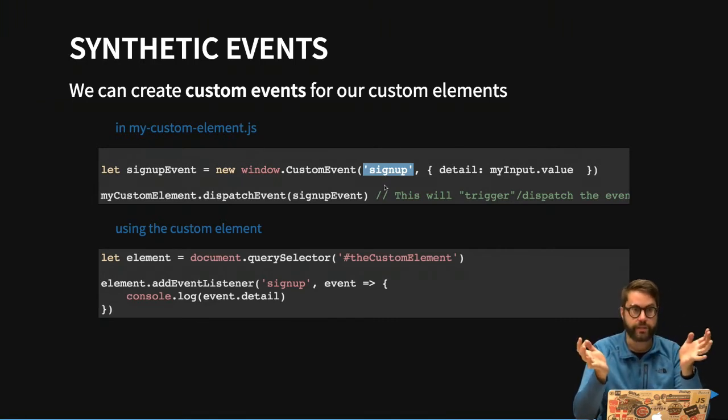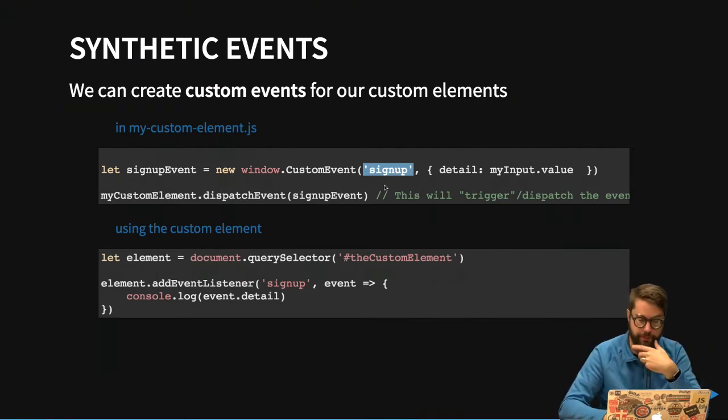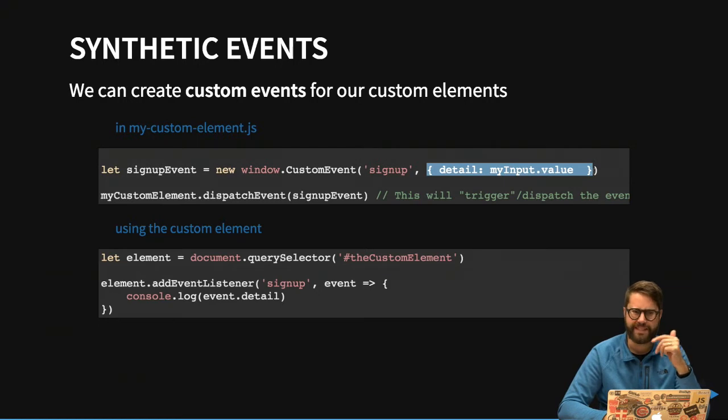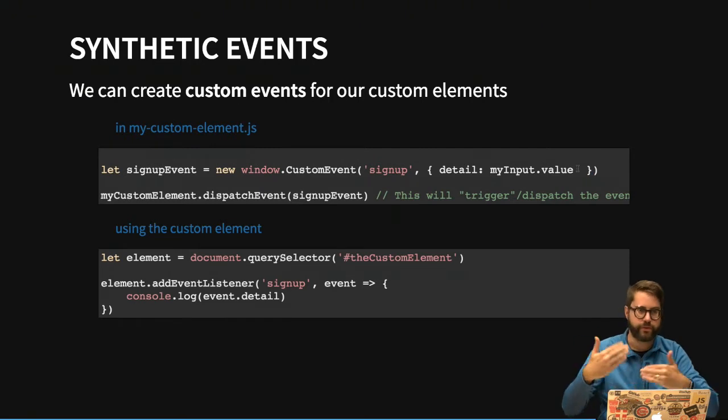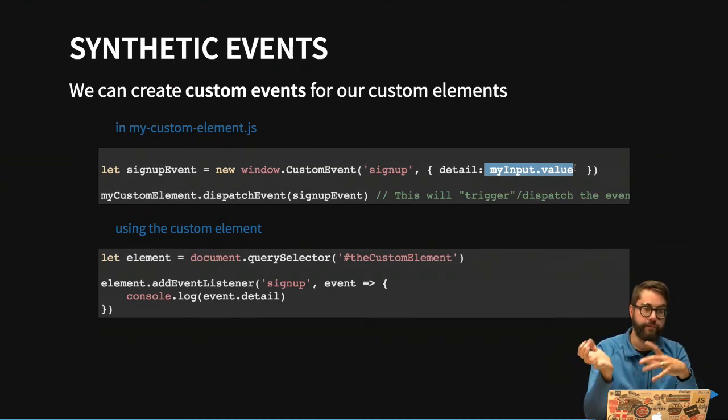Okay, as the first parameter, we are naming the event. In this case, I would like this event to be called signup. So this is probably a component for users signing up on a web page. I name that custom event signup, so the user has signed up. As the second parameter, we could give a configuration object, and this is quite usual in newer APIs, that instead of just adding parameters and sending in arguments to configure a type in the constructor, you just send in a config object, and in this config object you can add all configuration needed. Of course, there are more things you can do than this. You can add bubbles, true or false, to tell how the event should propagate through the DOM. In this case, I've added the detail property, and you can add whatever you like as a value to that detail property. You can add an object, an array, or in this case, just a value, what the user probably wrote inside of a control in the custom element.